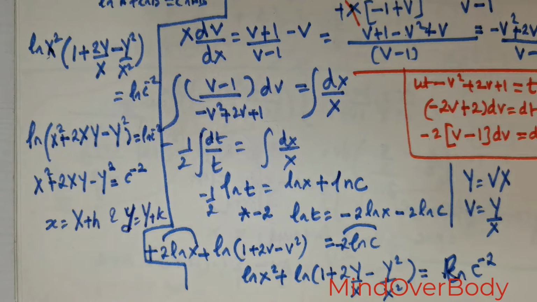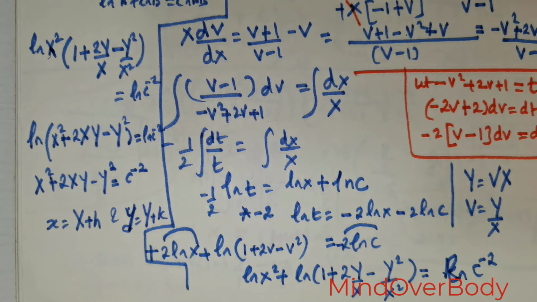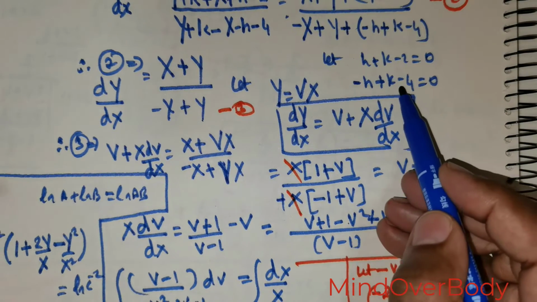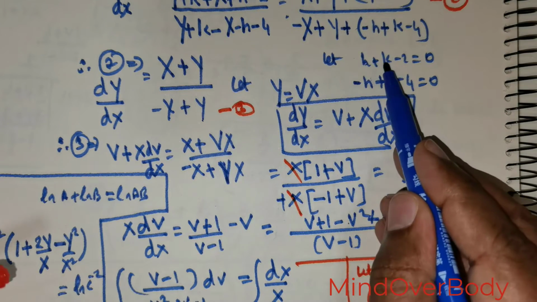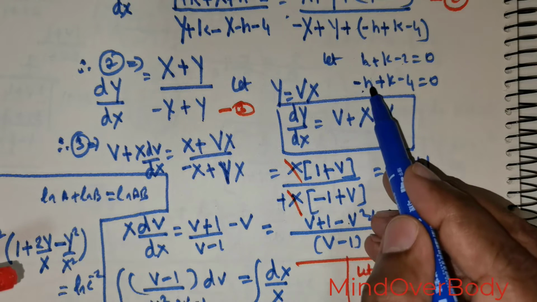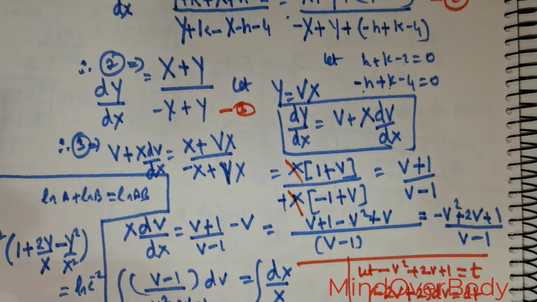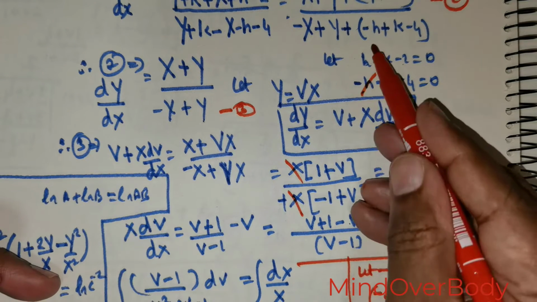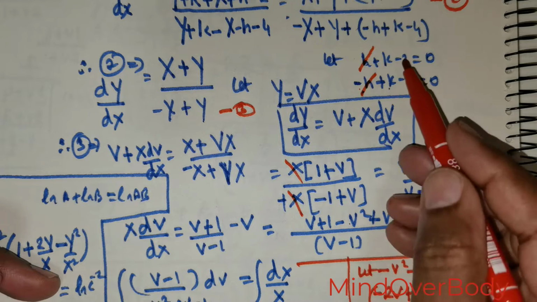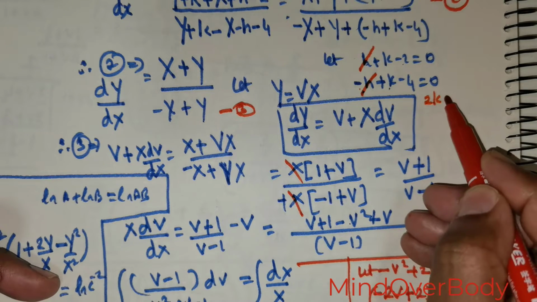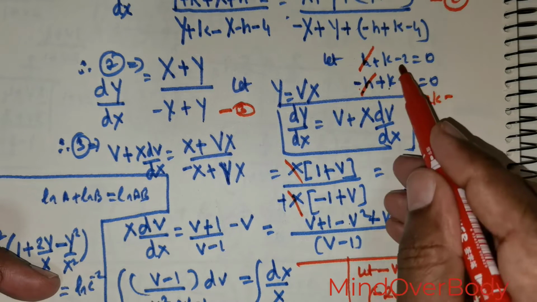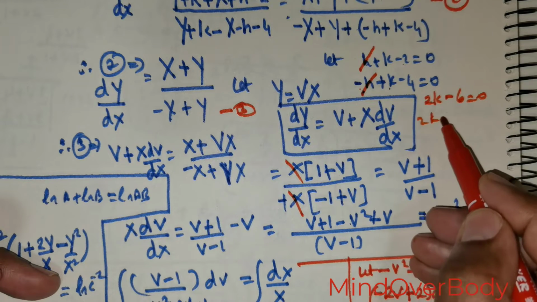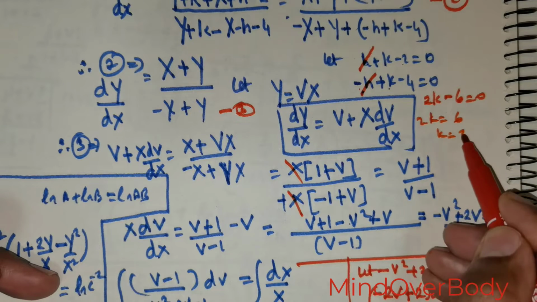This is a substitution we had, but the much important point is that we will have to, clearly you can see here, we had h positive k negative 2 is equal to 0, negative h positive k negative 4 is equal to 0. So from here I can clearly find out by cancelling h with negative h, I can get 2 times k, I'm just adding it, followed by negative 6 is equal to 0. So from here 2 times k is equal to 6, so from here k is equal to 3.